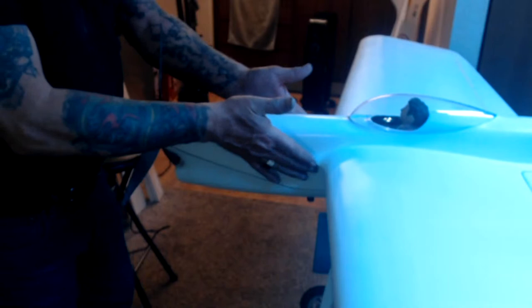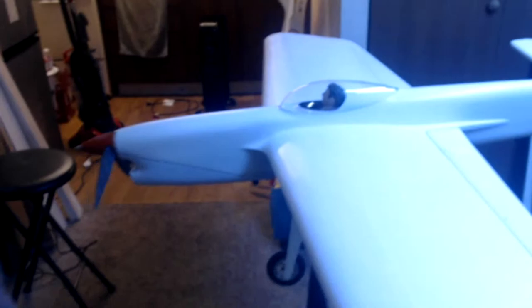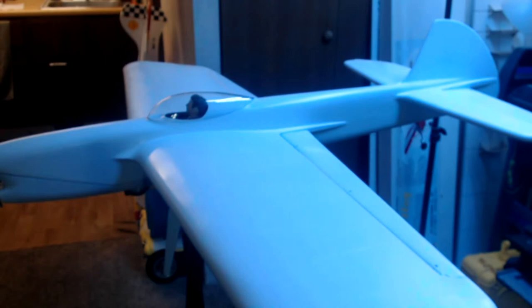So what we got here is I'm going to go around this thing and I'm going to put the tape on it. I don't have John here to talk about that. We talked about the rudder height on this thing. I might cut a half inch to 5/8 of an inch off that rudder just for aesthetics. I'm thinking about it. Let's put it that way.